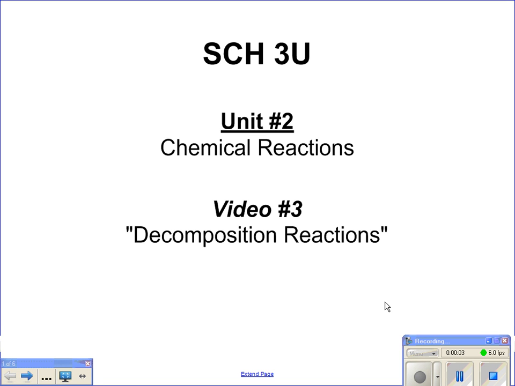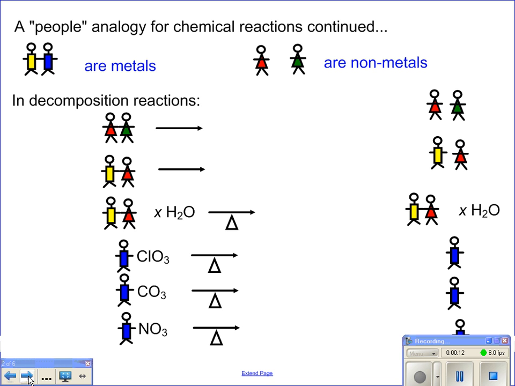The second family of reactions that we're going to look at in this unit are those that are actually opposites to synthesis, and they are called decomposition reactions. Like in the first video on synthesis, we're going to use a people analogy also to introduce this notion of decomposition. Grade 11s, you have quite a number of different types of decompositions to be able to predict products for, whereas grade 12s, we simply have to recognize what a decomposition reaction looks like and be able to identify one as such as opposed to predicting products.